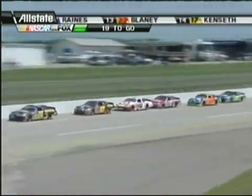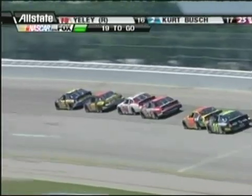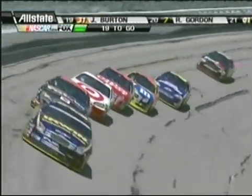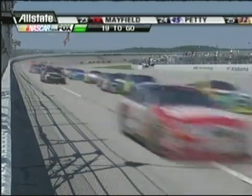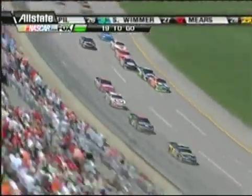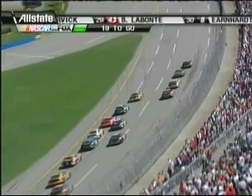I can hear him now. I got an awesome race car. Get out here with me. Slides up just in front of Jeff Gordon in the 24 car right there. Now, that's 2 of a kind right there, the 38 and the 24. I believe they're the 2 fastest race cars. Tell you what, though, there's a line on the bottom, led by your brother, Michael Waltrip, in the 55 car. He's got Tony Stewart in the 20. Now Elliott Sadler has some push back there by that group, as well as Jeff Gordon in the 24.